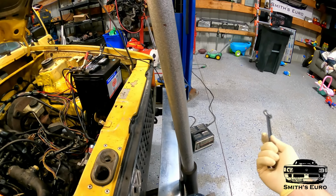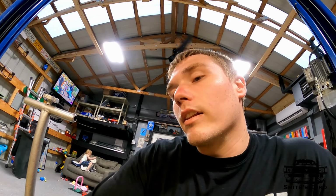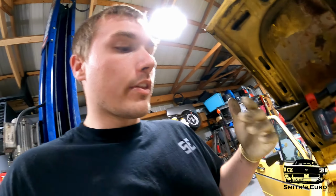Battery charger, have it on as high as it can go, but it can only go so high. So we've got to kind of let it charge up again. I probably only got about 20 seconds out of it, but I got all the fuel up there. So we just gotta let it charge a little bit more. I didn't take this thing apart, so I got to kind of figure out where things go.